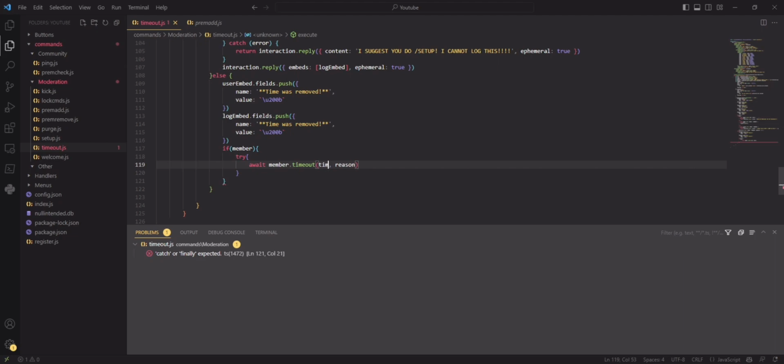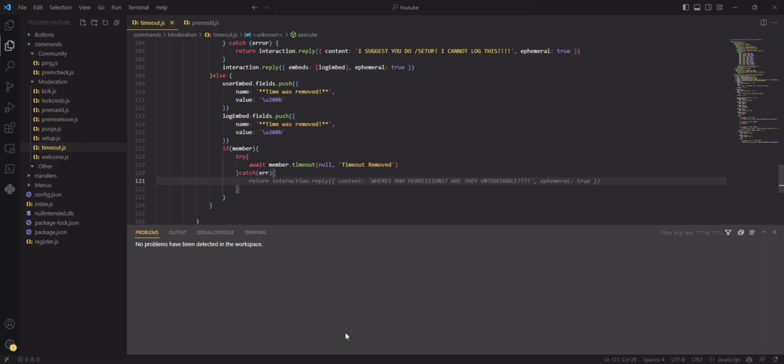So with this one, when you're removing a timeout, you could put 0 or you could put null to remove everything. You could technically remove specific amounts of time, but who cares about that? Just remove it and redo it. We're going to change that to a string instead of the reason, because reason's invalid here, since we're not actually pulling a reason for that. And we're going to do our catch here. We can do the exact same catch responses as we did in the replies up above.